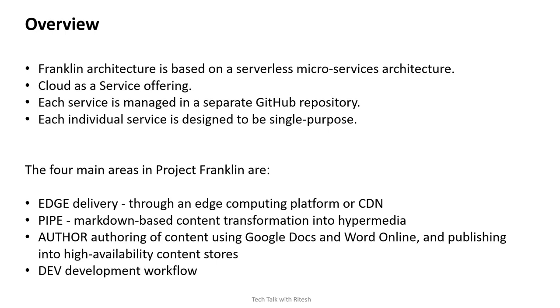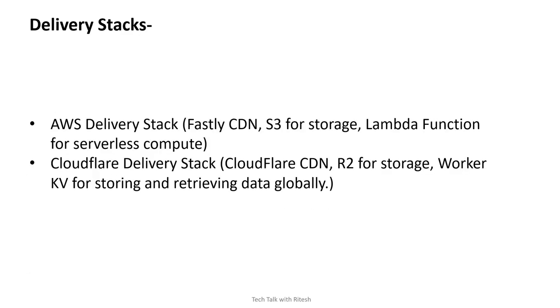Hypermedia is nothing but HTML, or anything which the internet understands, so it converts them to that hypermedia. Author, we already know what authoring is, nothing but here we have Google Docs, Word, etc. It's document-based authoring. And the development environment, where we will put our configurations, our scripts, etc. So these are the four areas on which the whole Franklin architecture is based.